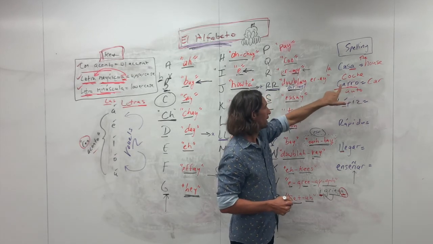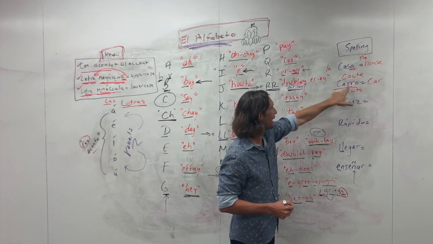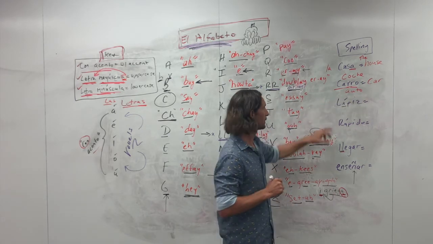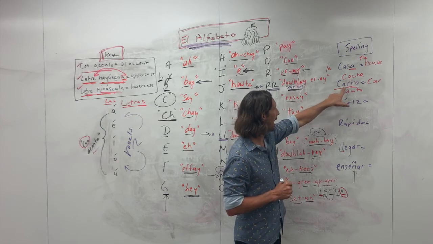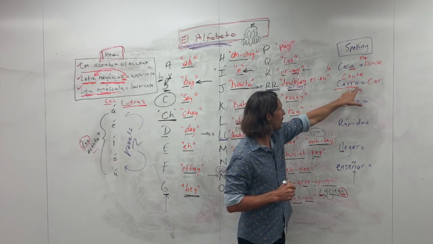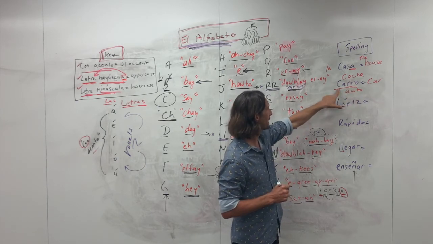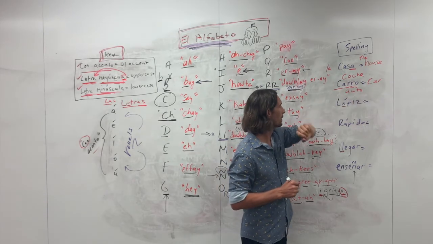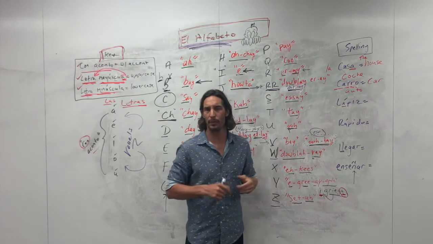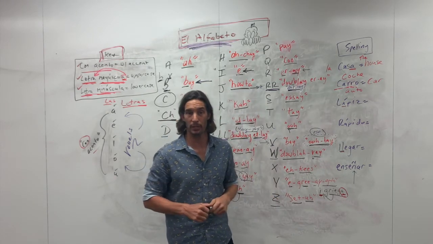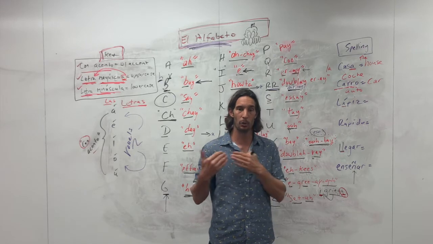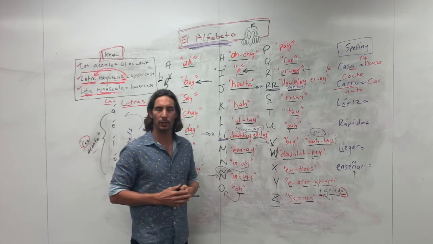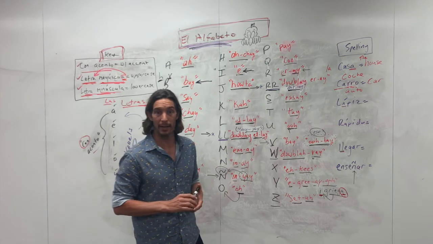C-A-R-R-O. Now we'll do it with the doble R. C-A-doble R-O. And so again, you can see, you can make your own decision as to whether or not you're going to say R or doble R. I'm just letting you know that you get a little bit of a variety there if you want.